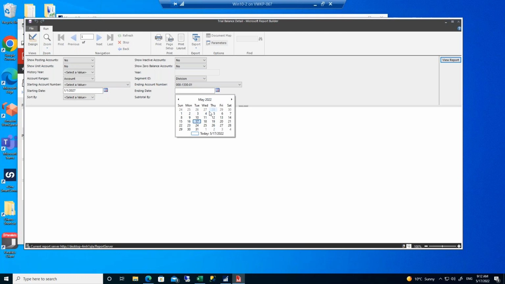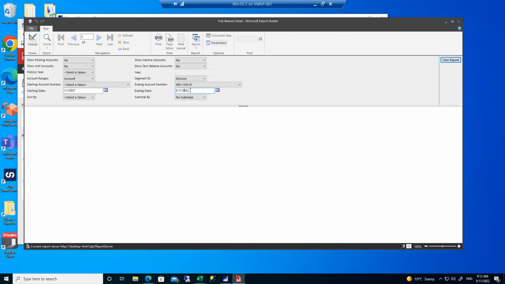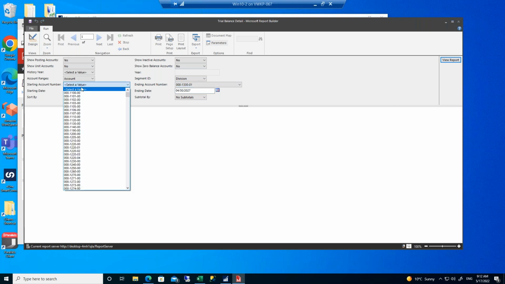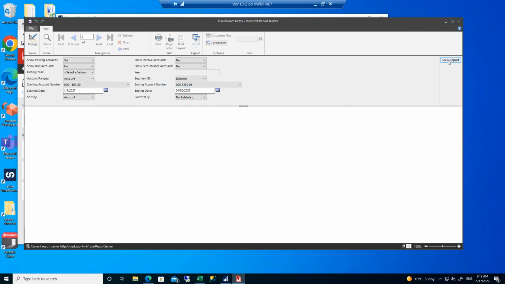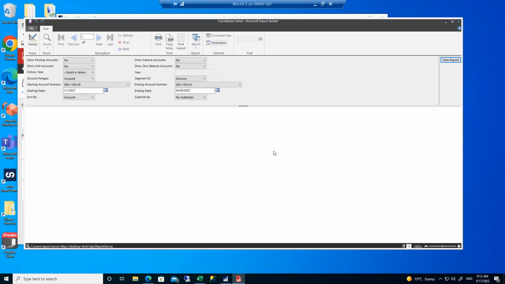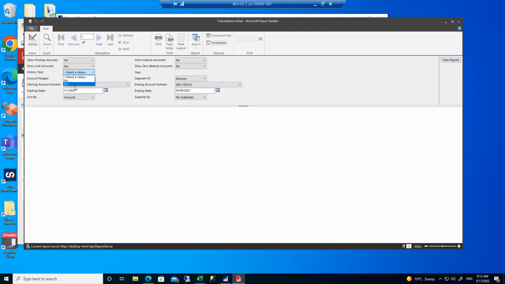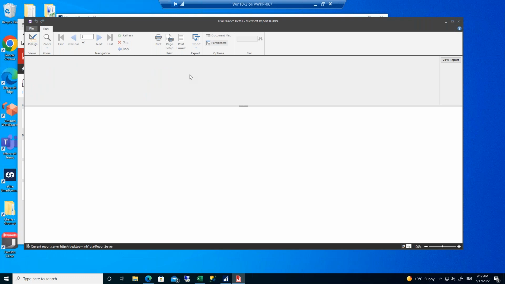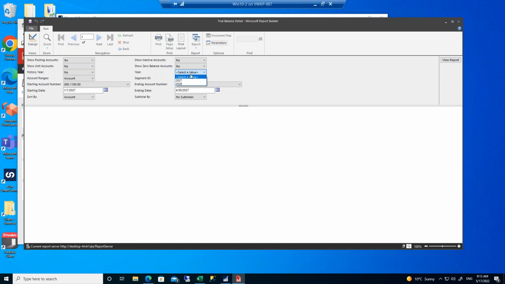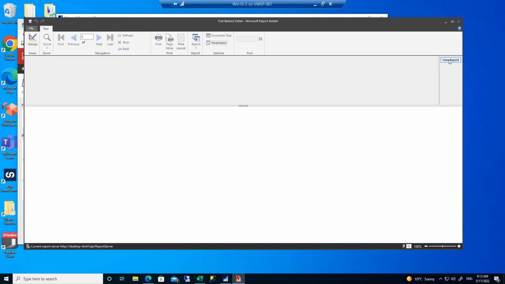So I can say I want it to, let's type in 04/30/2027, like so. And then when I select my value in here, I can go by account. And now when I run this, I have to select the value here. So I'm going to pick the first account. And I'm going to go view report. Whoops. We go, is this a history year? No, it's not. Come on. And 2027. View report. You have to fill in the parameters, obviously, it can't run.